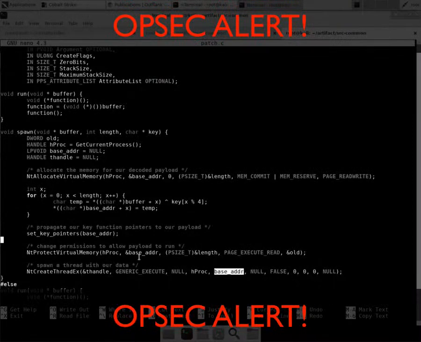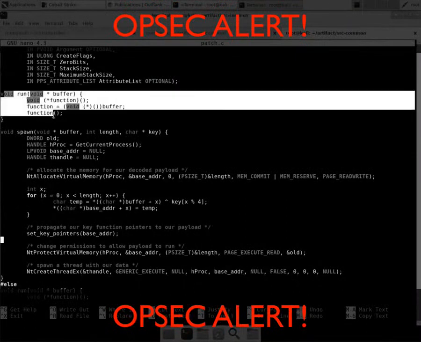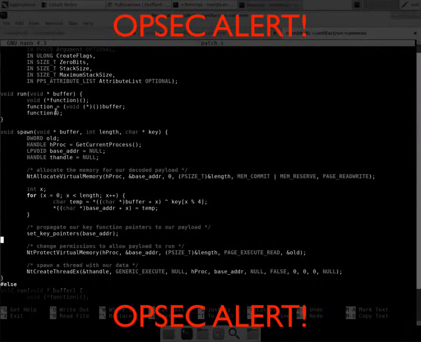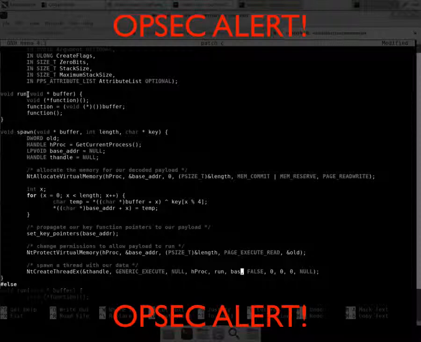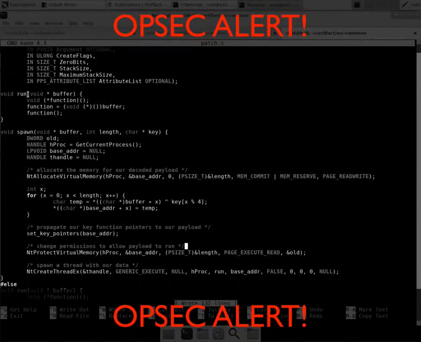So it's absolutely fine to work to get the code working, but even as you're trying to get the code working, always think about the implications of what you're doing. What I want to point out is that this run code here, this little shellcode runner that just takes a parameter, is really important, because its purpose is to run its arguments. So ideally, we use the run function as where our thread starts, and we pass the base address as an argument. That's what we really want to do.